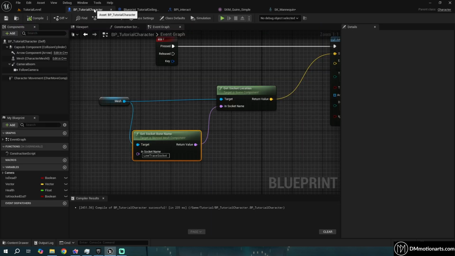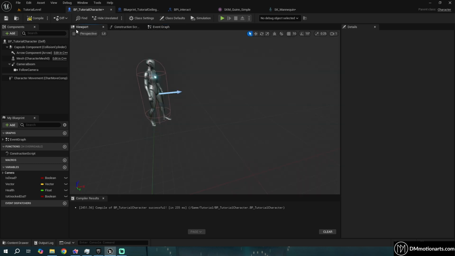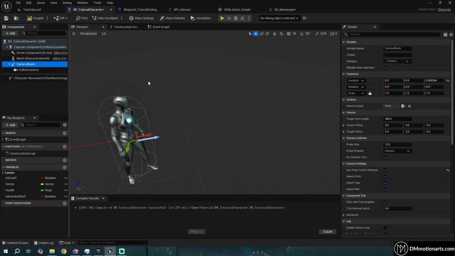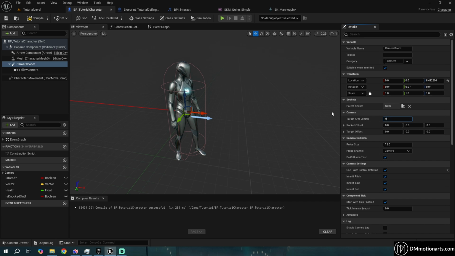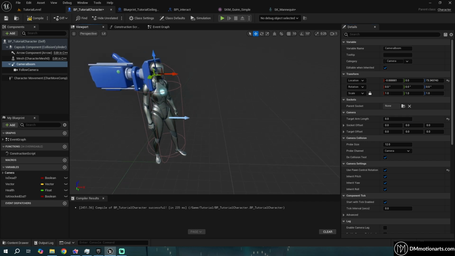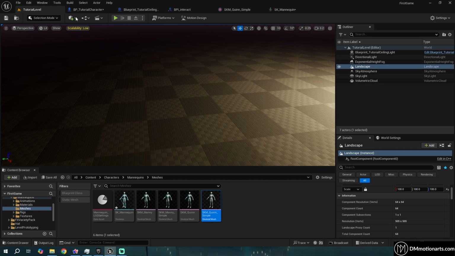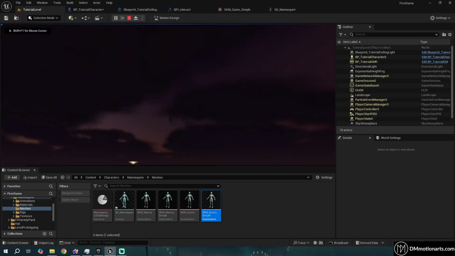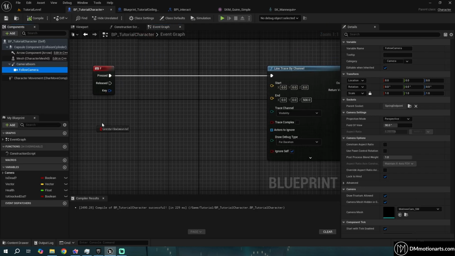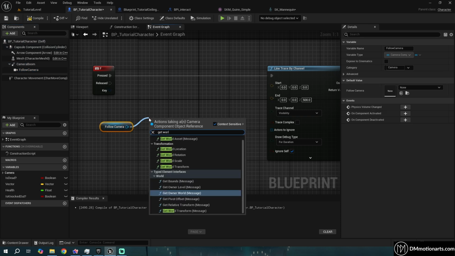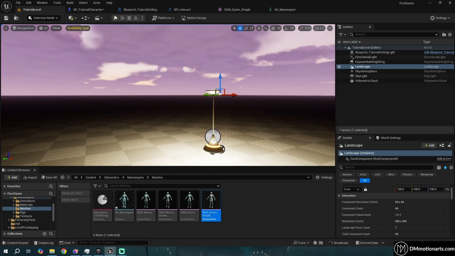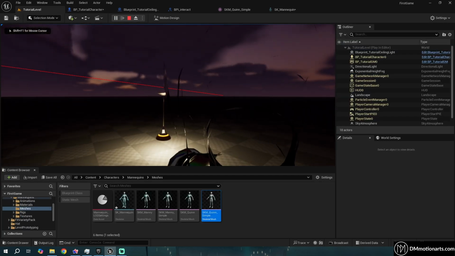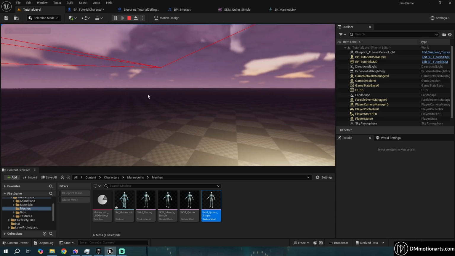I just wanted to show this way, but I'm not going to do it. I just wanted to show the different methods that you could use. What I'm going to do instead is go into my camera boom and turn this into a first person character. We can do this by setting this to 0 on the camera boom and placing this in front of my character like this. If I go in here, I'm now in first person. Inside of this, I'm going to use my follow camera, get world location, and set this as the start location. So I'm going to start shooting from my camera right now.